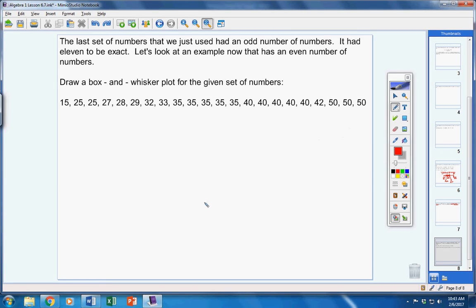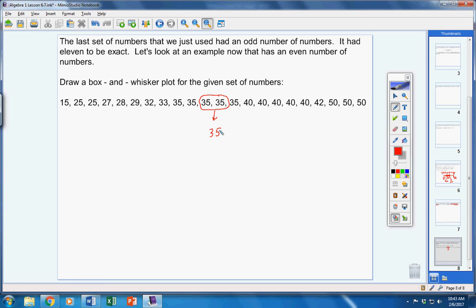So we're going to draw a box and whisker plot for these 22 numbers. Now that means I have 11 on one side. 1, 2, 3, 4, 5, 6, 7, 8, 9, 10, 11. Here's my 11th number. 1, 2, 3, 4, 5, 6, 7, 8, 9, 10. Here's my 11th. You're probably thinking, oh, Mr. Earhart, it's not that hard. We know what to do. You've taught us this. We circle these two numbers. I know that. Add them together and divide by 2 and you get 35.